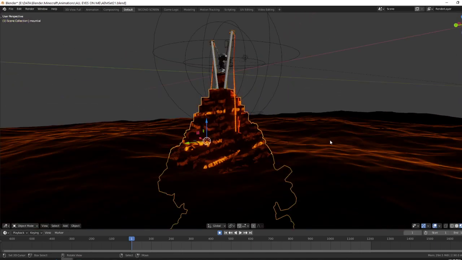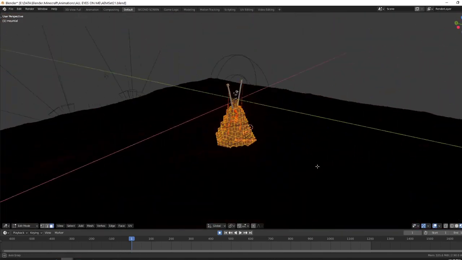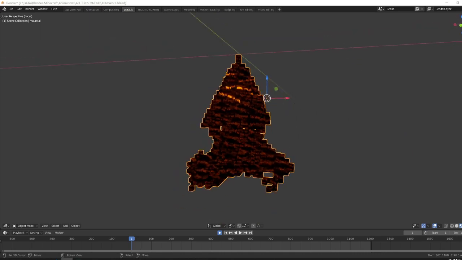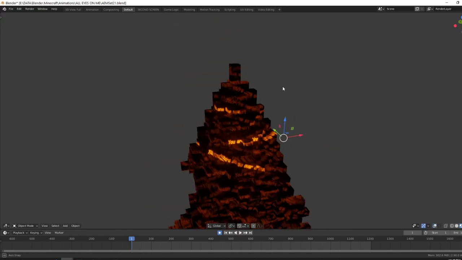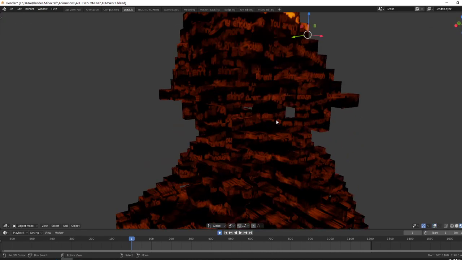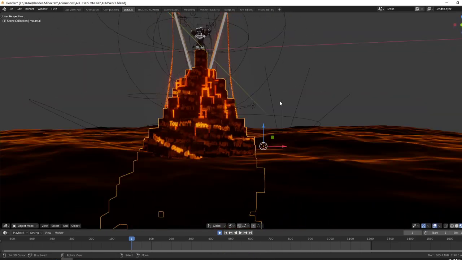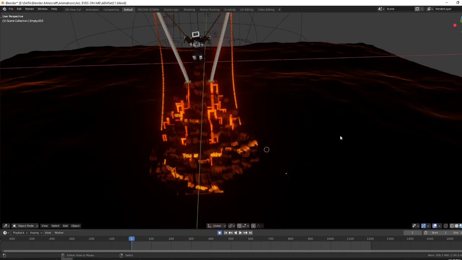And then the mountain itself is quite a mess. I think this was actually generated by Blender itself, but essentially there's a displacement modifier on it, and it's pretty much just a mountain that has a bunch of text on it. But this is not a texture, this is animated. There are projectors everywhere. Let's see if we can find them. Yeah, these little disc things, they are projecting text onto it.